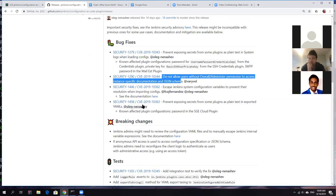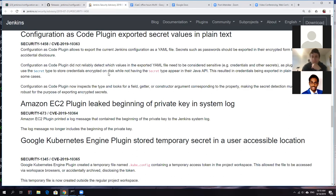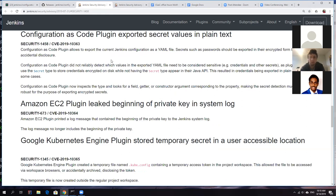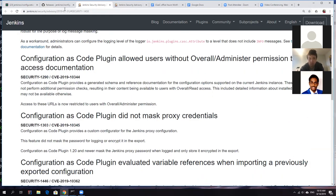There was also a fix for the schema and the instance-specific documentation export without administrator permissions, which might be impacting Slayton's project which we'll talk about later. And the results: one fix for exposure of secrets via re-exporting configuration YAMLs. Basically it was possible to define a custom field in the configuration — for example if you have permissions to edit a node or agent configuration — and then when an admin was re-importing it, not checking it, it was possible to access all system variables and passwords using that. So that was also fixed.